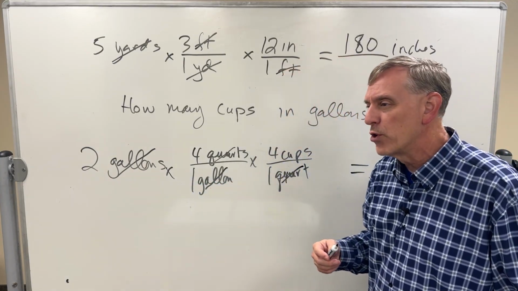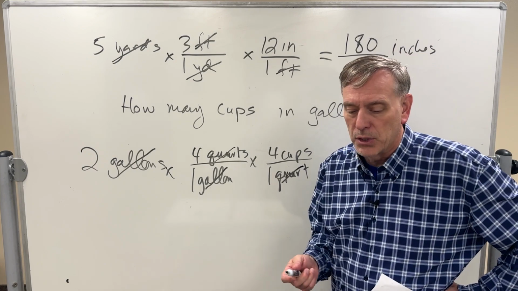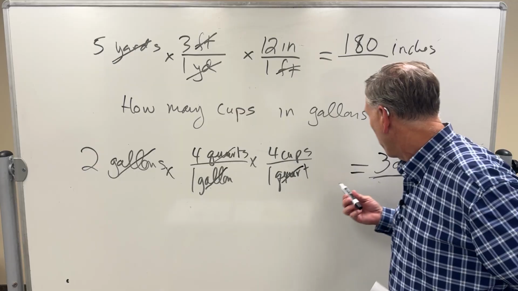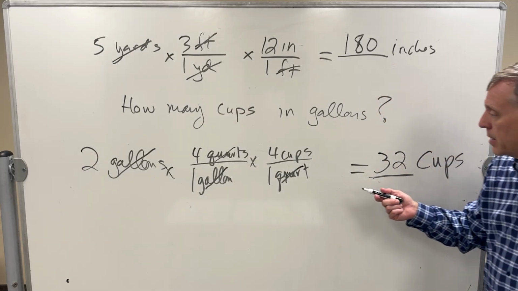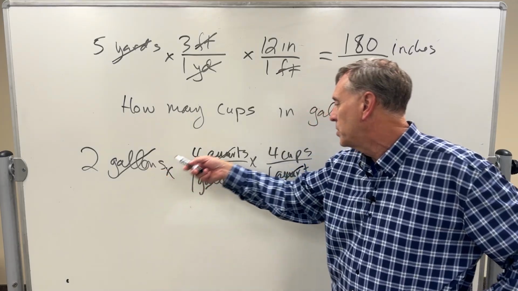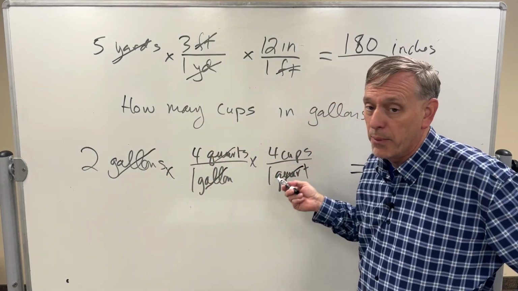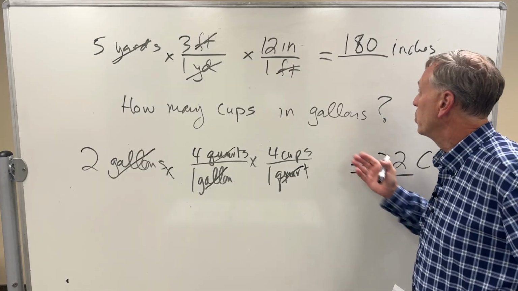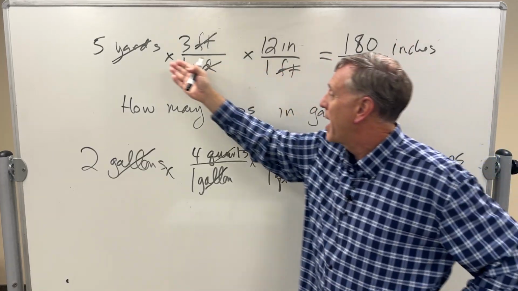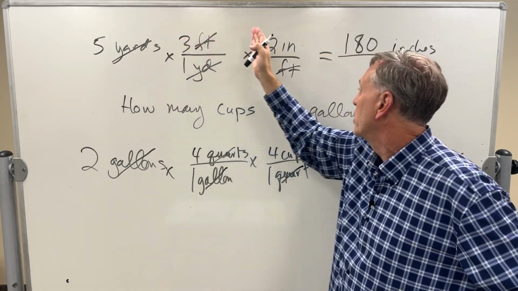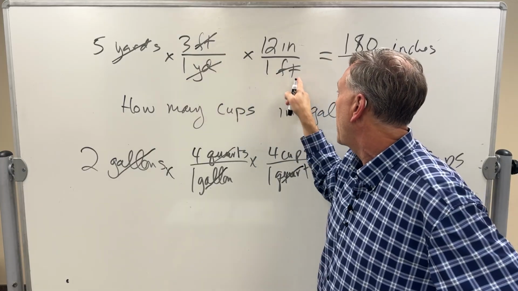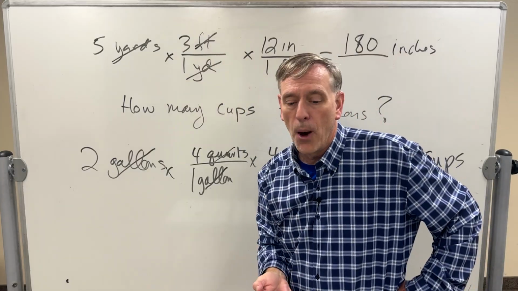The reason for doing dimensional analysis like this is it will ensure that at the end we have the right result, because not only do we have numbers here, but we have to get rid of gallons and get rid of quarts so we can get to the cups. So that's how you do this. Here we wanted to get rid of the yards so we could get to the inches. The way we did that is not only multiply 5 times 3 times 12, but we simplified the fraction by canceling out these units.